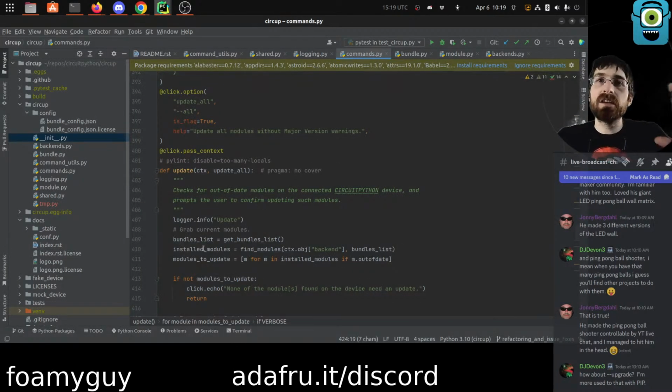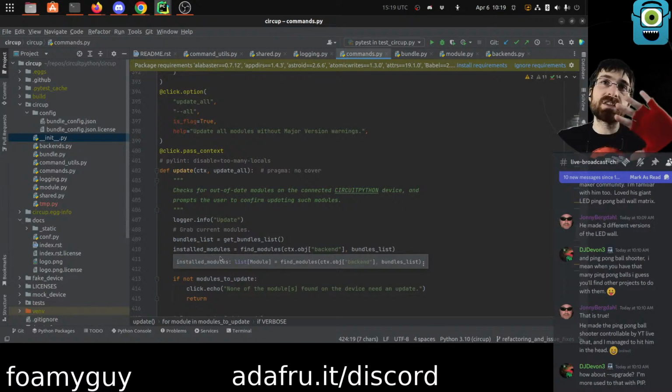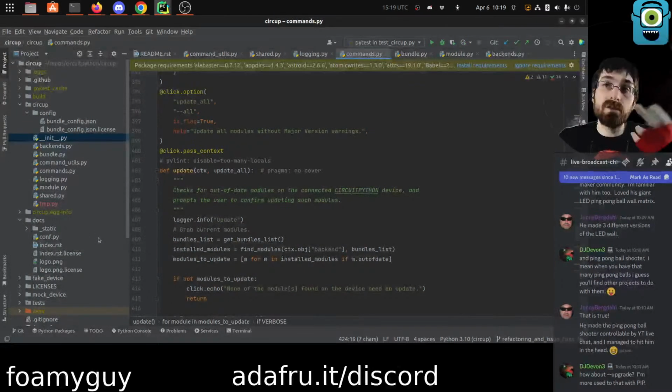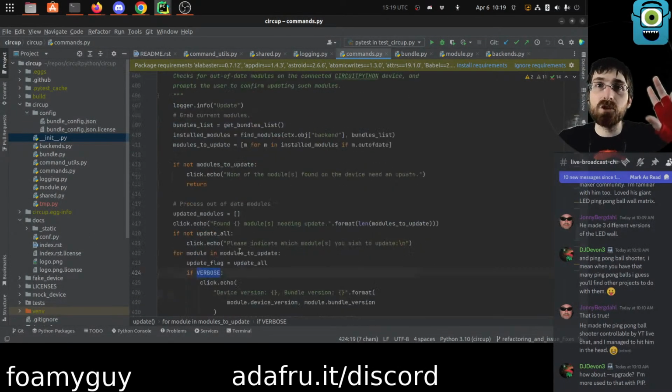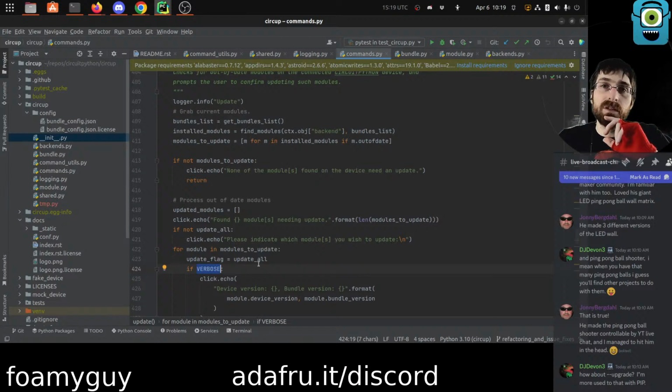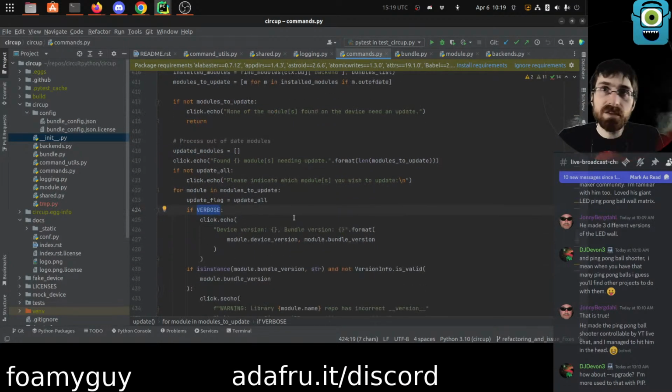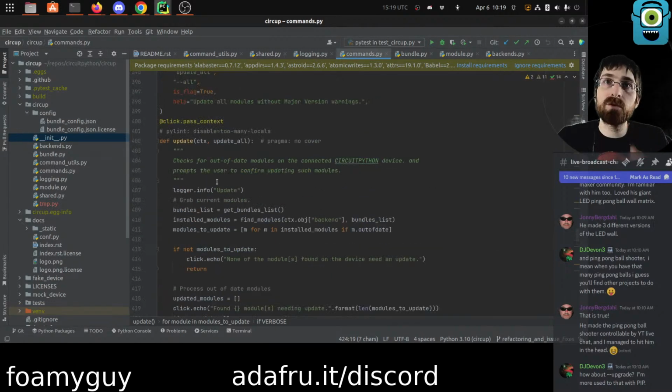Basically, the way the code used to work is inside main or somewhere, it would check for that dash dash verbose, split across the line here so it makes it hard to see. It would check for that dash dash verbose in your arguments, and if you had it, it would set this global variable, verbose shouty, as a Boolean to true, and other parts of the code would reference that global variable to decide whether we're in verbose mode or not. I have been getting away from the global variable altogether, so we're not doing that anymore. It doesn't exist anymore, so we need another way to know if we're in verbose mode.